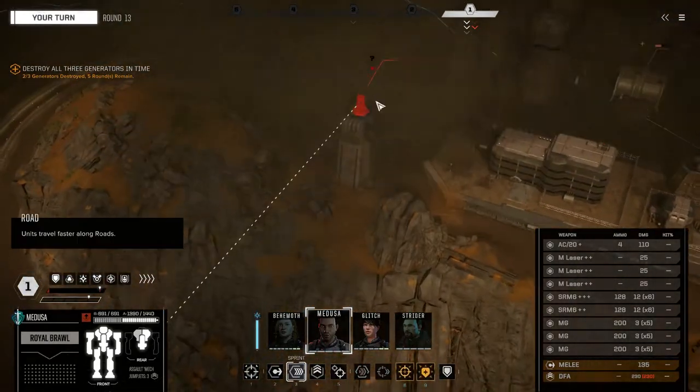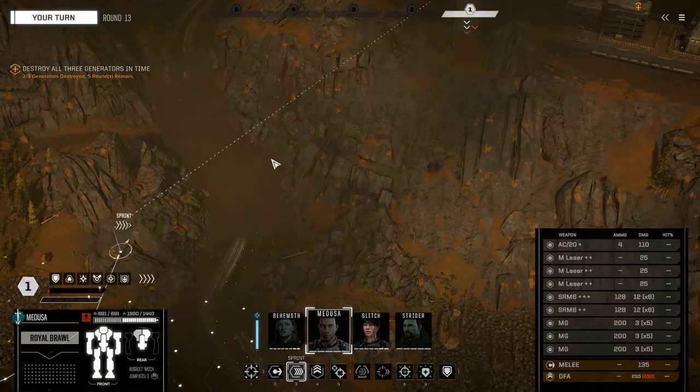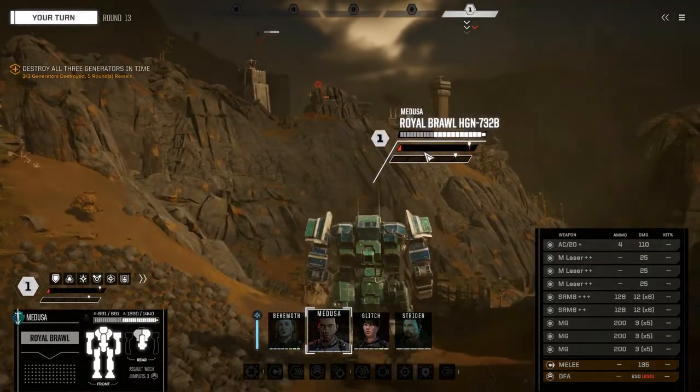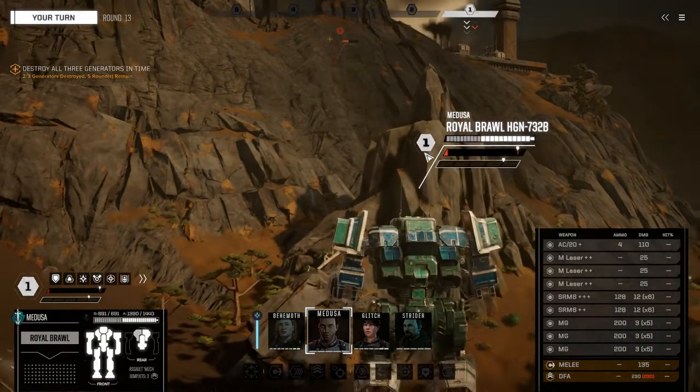I think that turret hasn't moved yet. I don't know, I can't afford waiting for it. We still have armor and stuff, so we just need to run in there. Apparently that turret has moved, the other one behind it hasn't. Good.